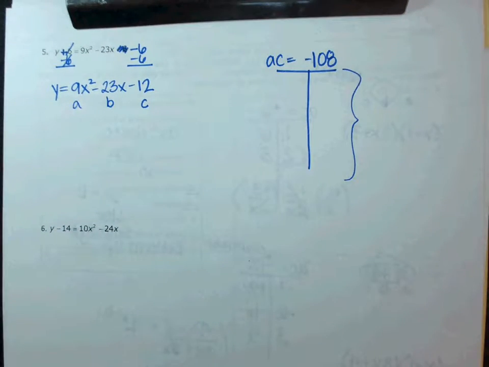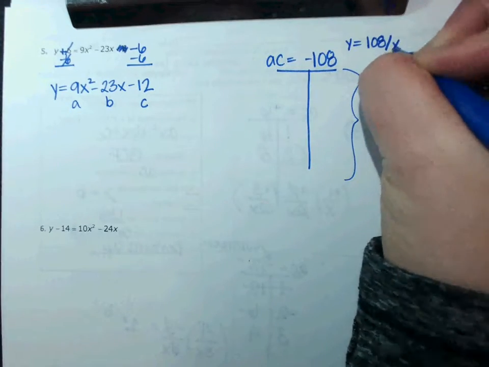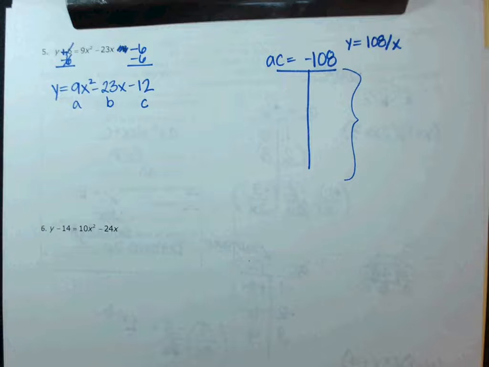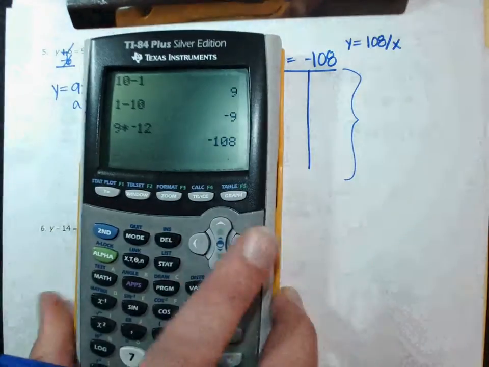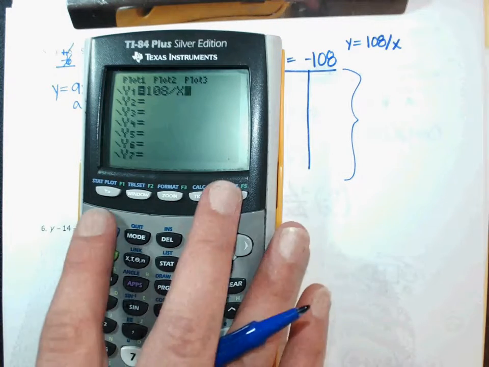Now, the reason I had you get your calculator is I'm going to show you how to get this list in the calculator. Okay, so if you don't know, this is what you're going to do. Go into Y equals, and you're going to type in 108 divided by X, and then look at your table. And it'll give you all the numbers. Now, a couple of quick things here. Don't put the negative in. Okay, just only put the number. So, in my calculator, I'm going to go to Y equals right here. Okay, and I'm going to put 108 divided by X, just like that. Okay, then I'm going to hit second graph, and I'm going to look at my table.